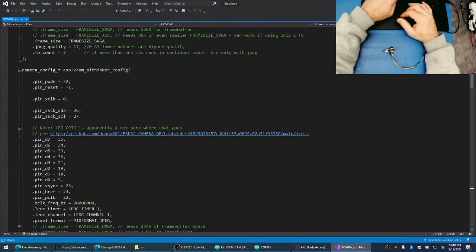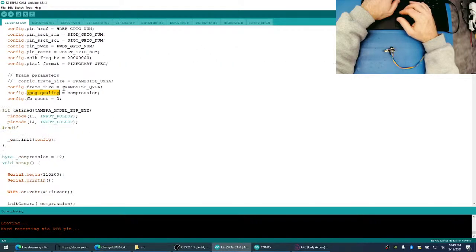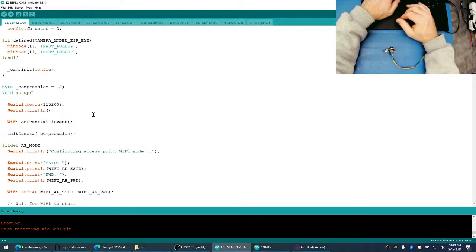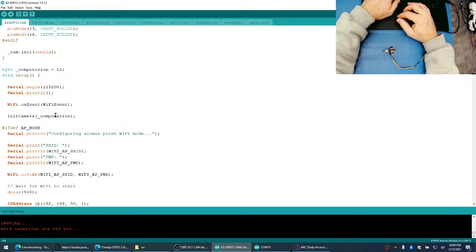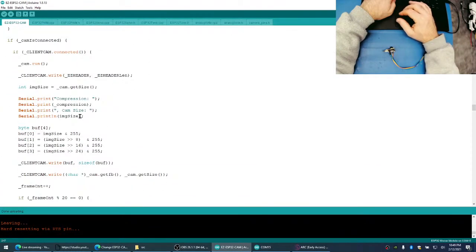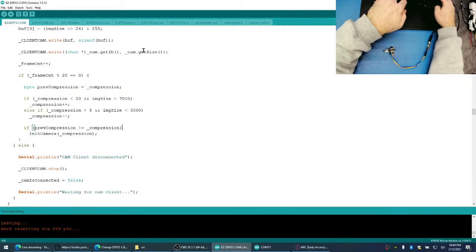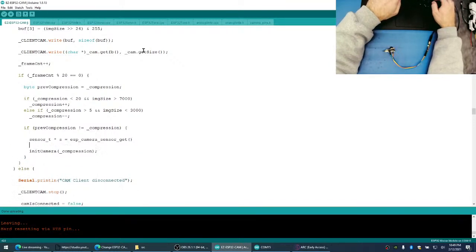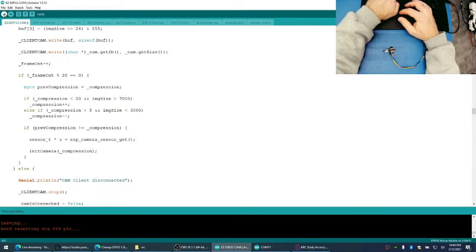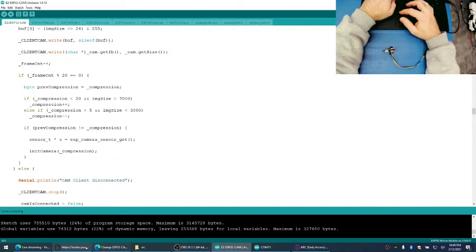Okay, so let's go back up to our initialize. Where's our initialize? Here we go. Init camera, compression. That's fine. We'll make this compression, that's fine. So we essentially do everything we've already done, except right here. Right here. So we get the sensor. Let's see, does that build? Is this a command that exists? Yep, it built. So that command does exist.